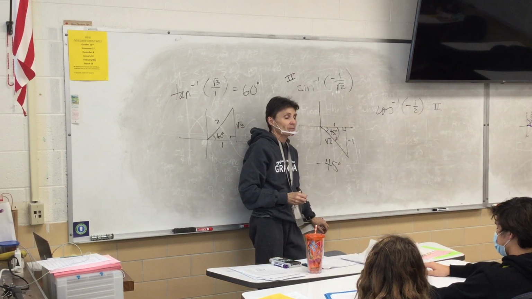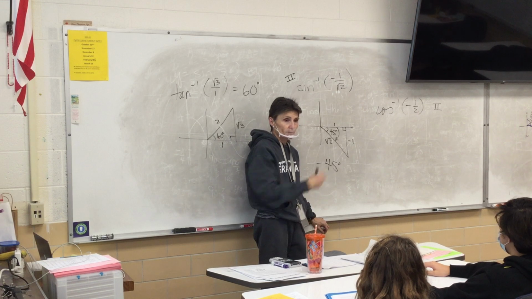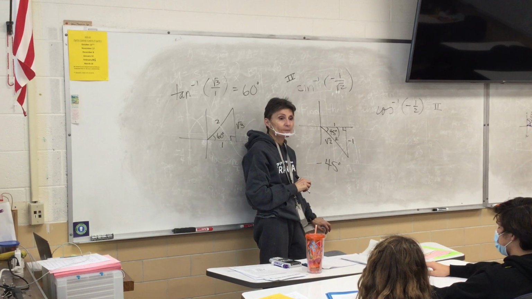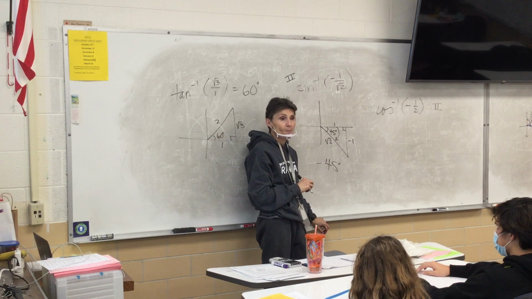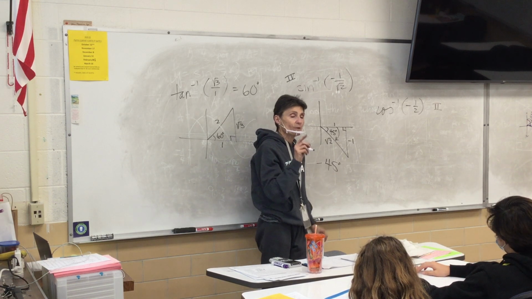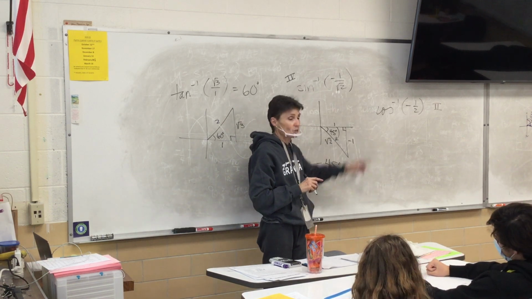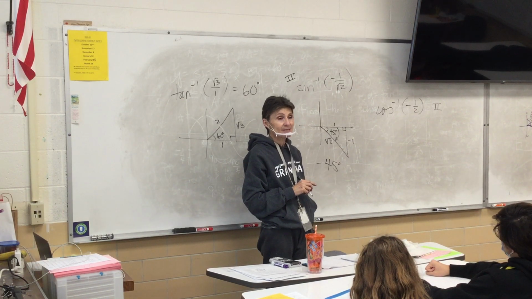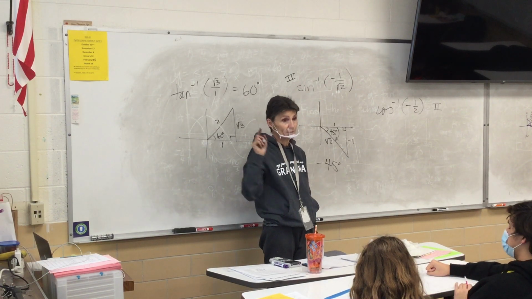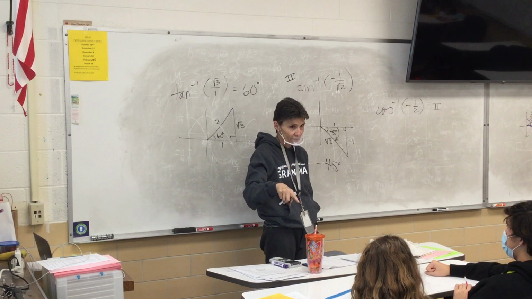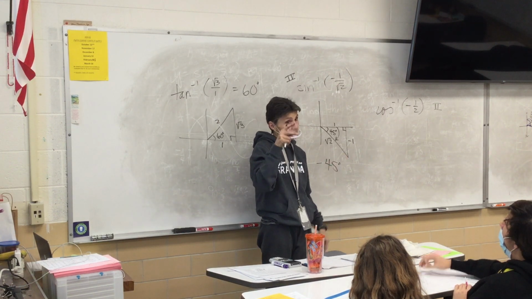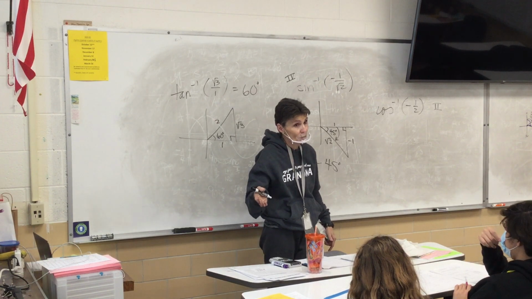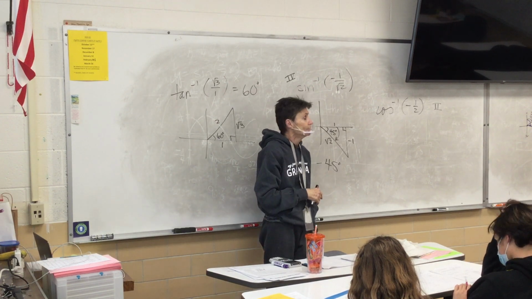Quadrant 2. If you didn't give us the quadrant, wouldn't it just be like the X over R, that's figured out? No, because there are two places where the cosine is negative. X is negative in quadrant 2 and quadrant 3. So we have to narrow it down to one. You could definitely get close enough, you could get the answer, but you'd also get another answer.